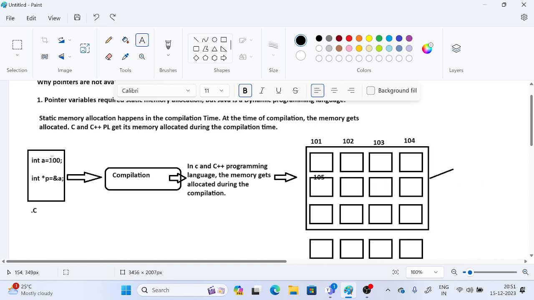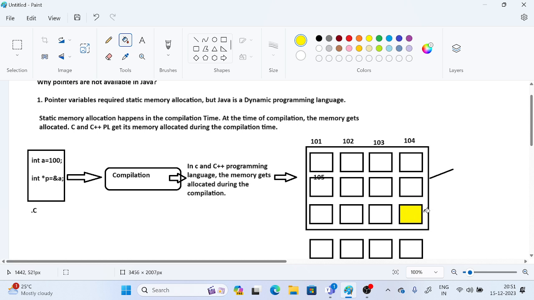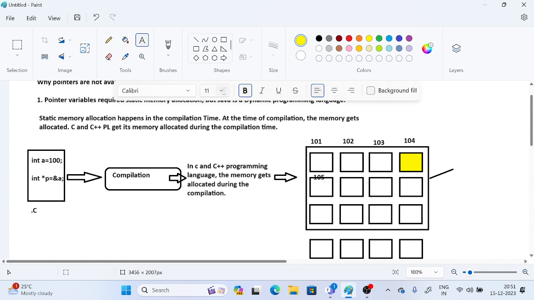So when I say integer a equal to 100, in which memory block will this 100 be stored? It is not in our control. When we say a equal to 100, the programming language can choose any block of memory. It is not fixed. We cannot say that it is going to choose a specific block. Randomly, it is going to choose the blocks. Let us say it chooses the 104 block. What is the value inside a? The value is already defined as 100.